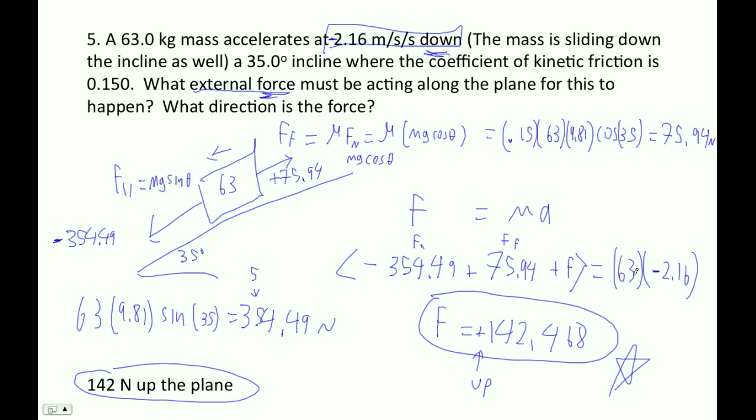Acceleration, mass is always positive. Acceleration is either, in this case, down the plane, it's negative, or up the plane, make it positive. Okay, you must have an opinion about this and this and this and this. You're not going to guess it randomly. You have a 1 in 16 chance of getting all these signs correctly, and it does matter. Go team.